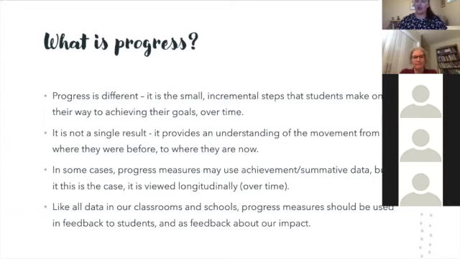It is possible that a progress measure might actually use achievement information. So take, for example, if a student finishes a semester in year 4 and they get a result overall for English, and it's a summative assessment result, that's an achievement measure, and that student might be recognised for their achievement based on that result. But if we start to build a picture of that student's achievement over time, longitudinally, then that becomes a discussion and a shift in our practice, because the focus is then on the progress that they're making, not just the achievement at one point in time or one academic session that they've been involved in.